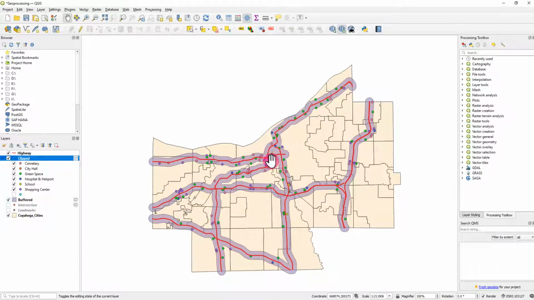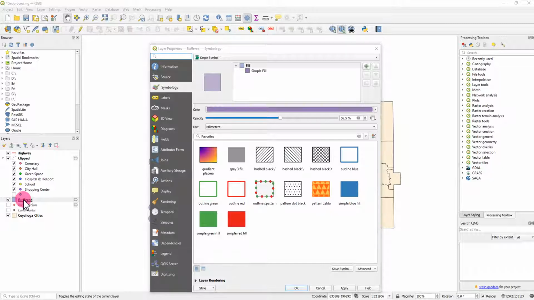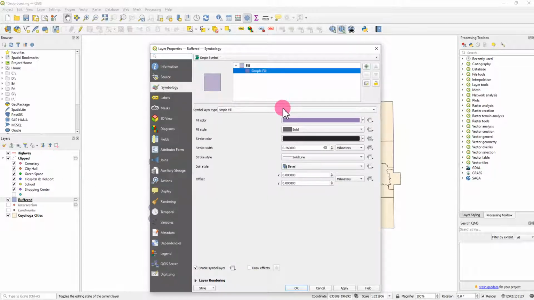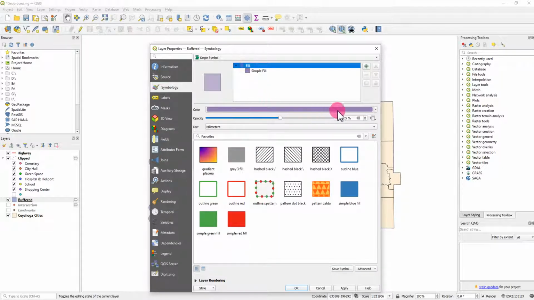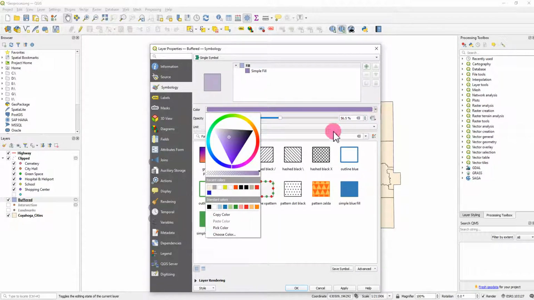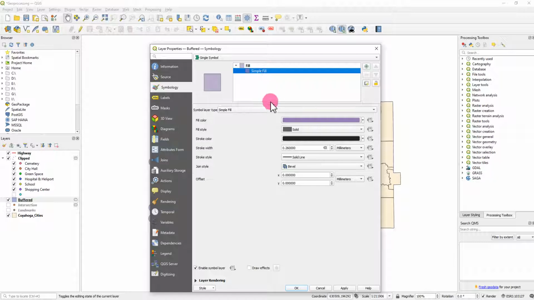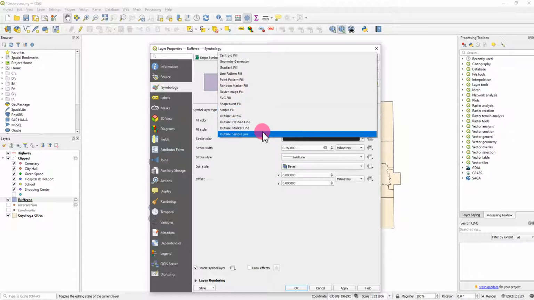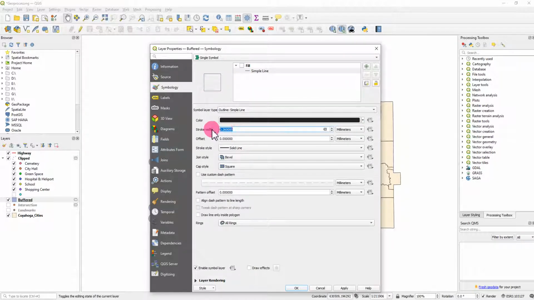Also this buffer, you can change, click this, let's see, colors. Okay, let's make it just hollow, and 0.5, something like this.